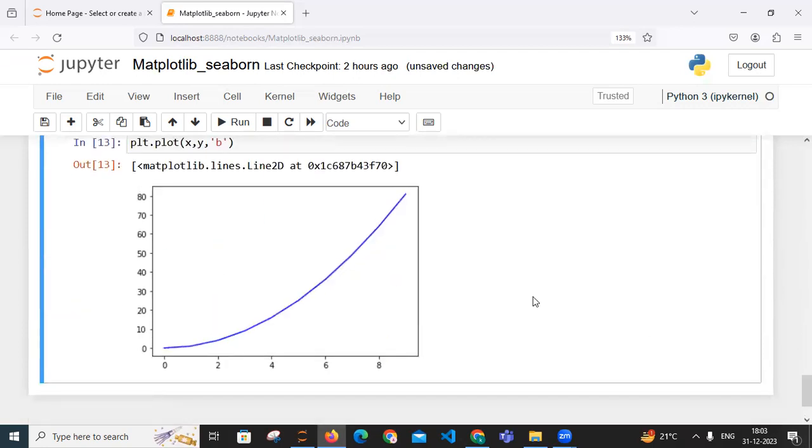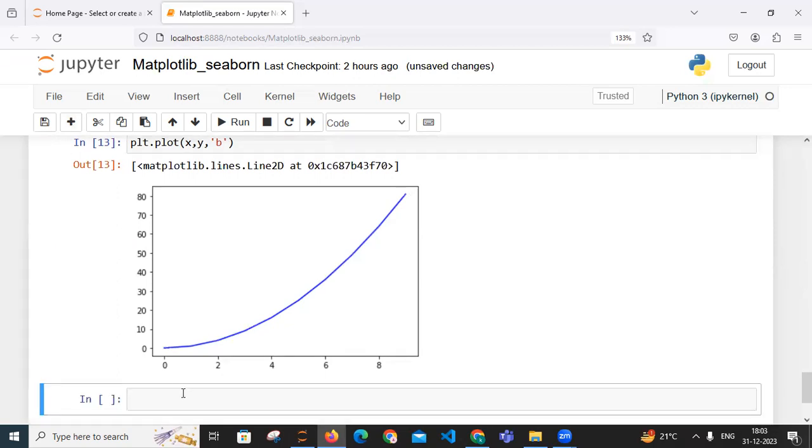After this, one more parameter we have, that is line style. Just paste, and here I write BO, and comma, you can add line style, and this is one of the other parameters: dashed.